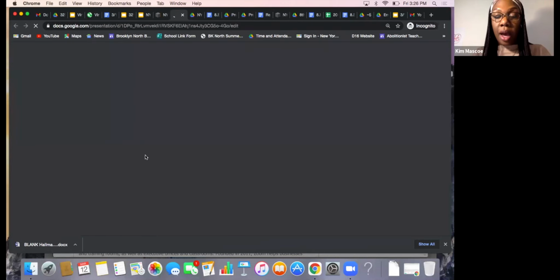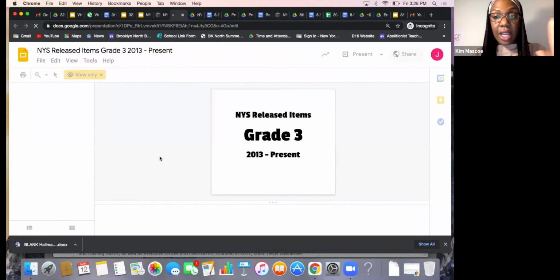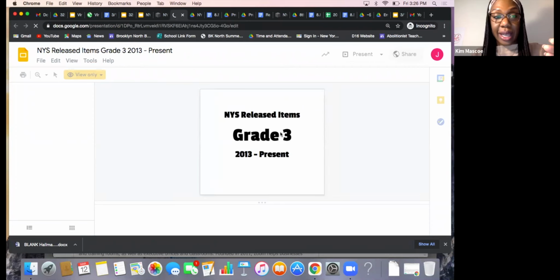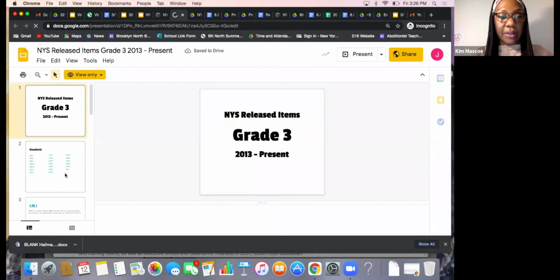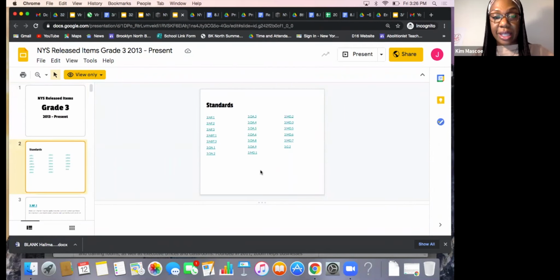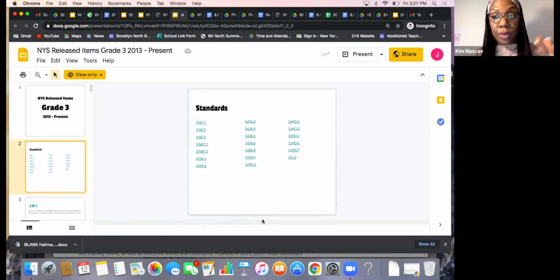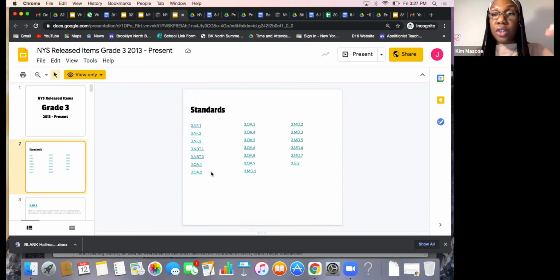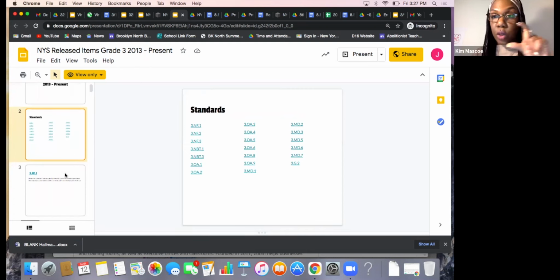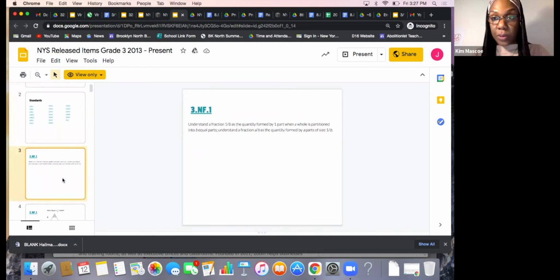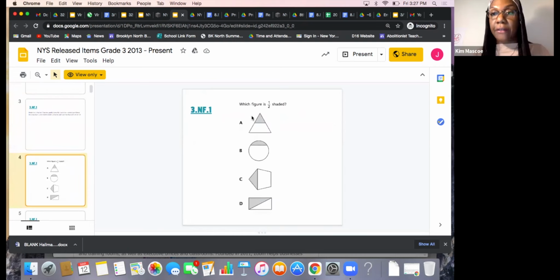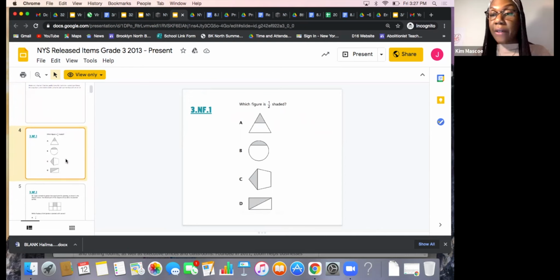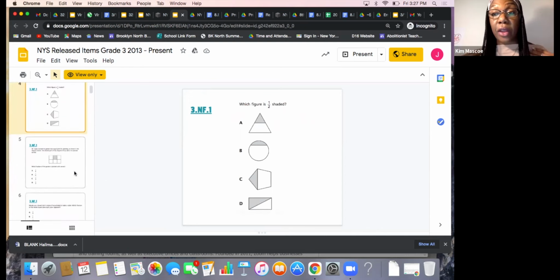Yeah. If we click there, the first slide is just going to remind you which grade you selected. The second slide is going to have all of the standards. It's taking a little bit of time to load. All of the standards are listed and hyperlinked, so you can jump to a particular standard. If you go to the third slide, it's immediately going to go to that first standard, and it's going to give a description of what the standard is. Then on slide 4, the first set of released questions for that standard. Similarly, if it's a post-testing standard or a standard that there were no released questions for, this website has that information there as well.